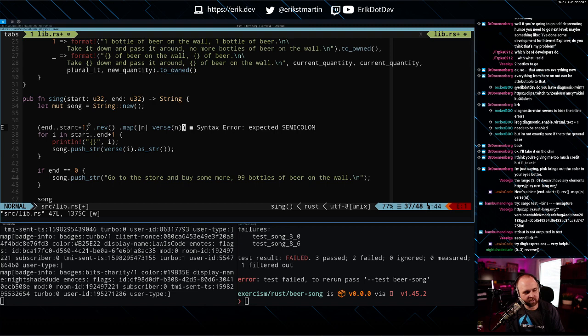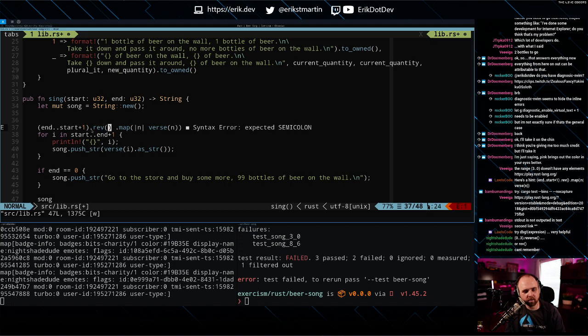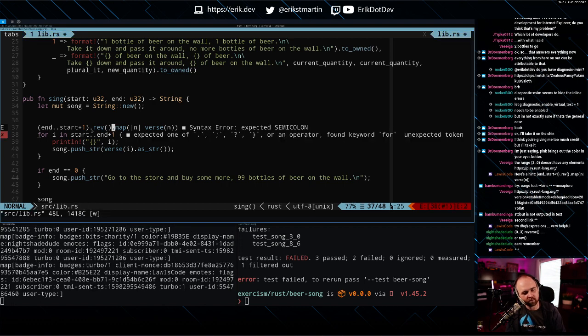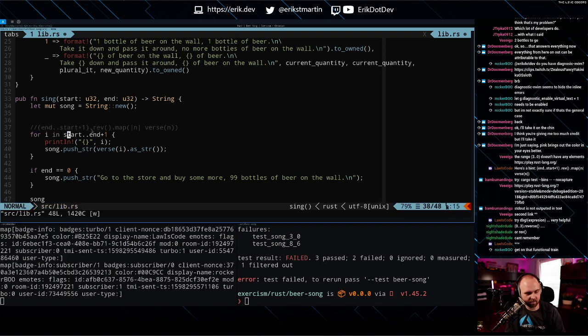So here we're taking n.start plus 1, and then we're reversing it. Okay, so you're just using a mapping function here instead of the loop. So let's break this up one piece at a time. So let's take this logic first, and we're going to swap out our code here.